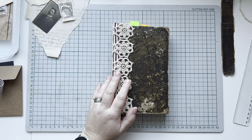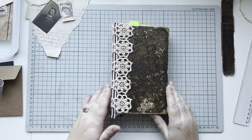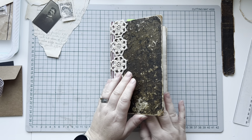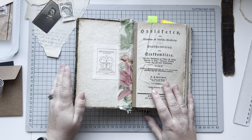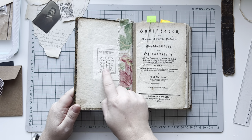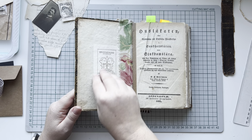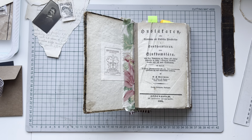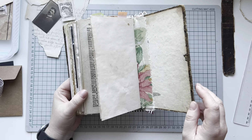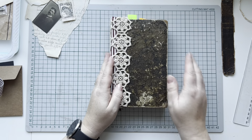And now I want to continue to work on the spine, on the cover. I want to put some things on it, and I have decided to actually put in wall endpapers. First, I wasn't going to do that because I wanted to keep this. But this is from 1926 and the book is from 1835, so I think this is actually not that old. And I want to cover up some of the grime in the corners and so on. So there will be endpapers. And before I put in the endpapers, I want to work on the cover.